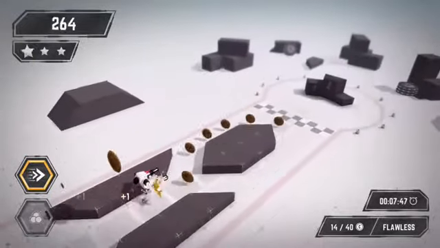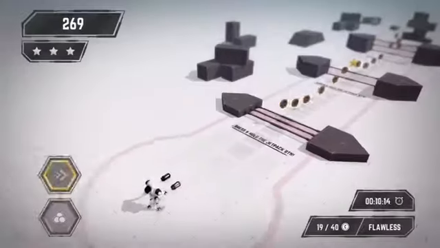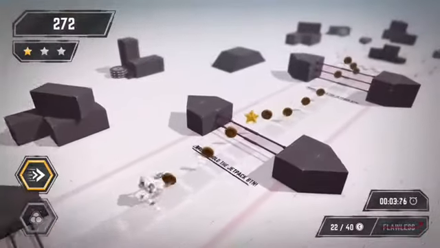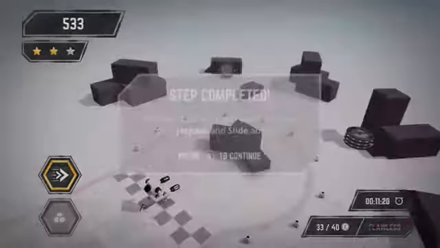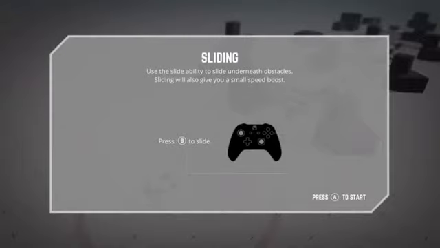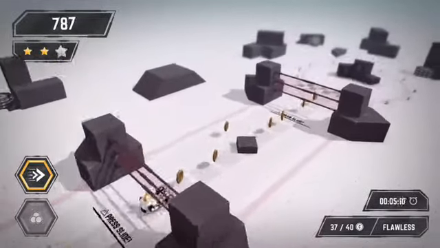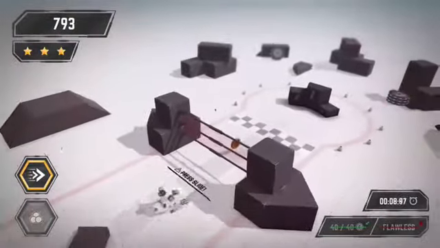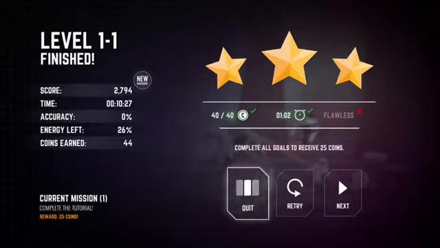Okay. I missed the coin. Alright, that was not too great. To use my jetpack. Ow! Oh, you gotta do it way before. Okay, so you have to use it beforehand. Alright, the next will teach you how to use jetpack and slide abilities. Okay. To slide, press B to slide. Okay, that's easy enough. Ow! I was not flawless. That hurt.